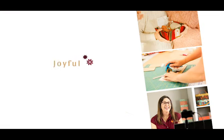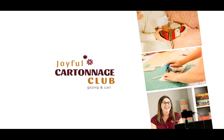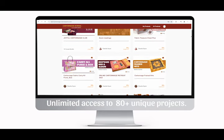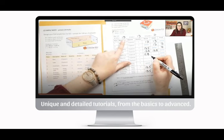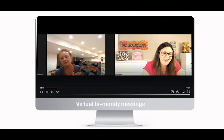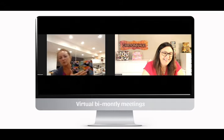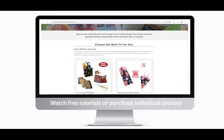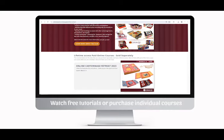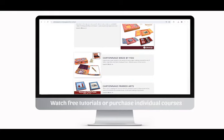Also make sure to check our loyalty program and consider becoming a member of our unique cartonage club, which is a great community of cartonage lovers. Members get a lot of exclusive products and tutorials, learn how to make the projects in different sizes, be part of a community with virtual meetings, plus get many more offers and discounts. We also have some online courses available, so you can learn how to make the boxes in the comfort of your home.